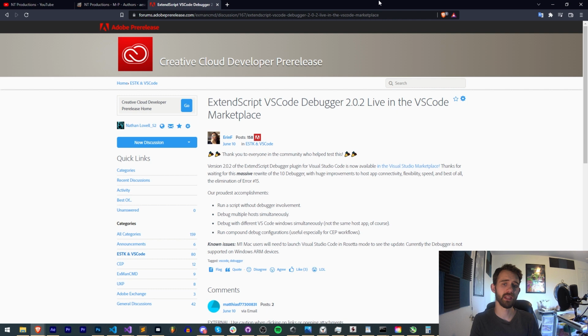This one's going to be about the latest update to VS Code Debugger 2.0, available in VS Code. This extension for Visual Studio Code was just updated with some useful fixes but may also cause some issues, so I'm going to be going over a few of the fixes today, showing you the article that was released, as well as how to revert back if you have any issues caused by this automatic update.